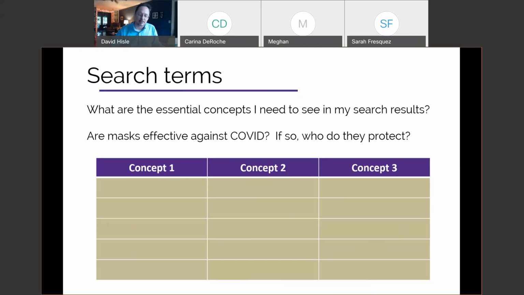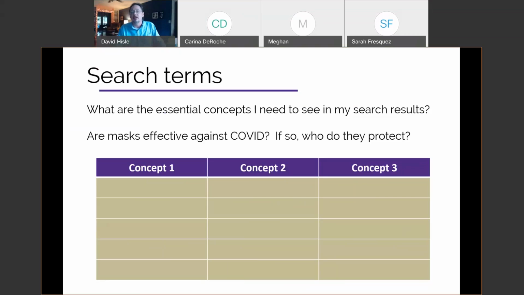It's the kind of question that it's particularly helpful to know the scholarly or peer-reviewed literature's perspective on. In order for an article to be published in a peer-reviewed or scholarly journal, it undergoes a really rigorous peer review process where other experts in that very narrow topic go through that article with a fine-tooth comb. If there's an experiment conducted, they'll review the methodology of that experiment just to make sure that everything is as correct as it can be, to make sure that it's within the mainstream of knowledge in that field. What survives that peer review process, you can rest assured represents some of the best scholarship in the field.